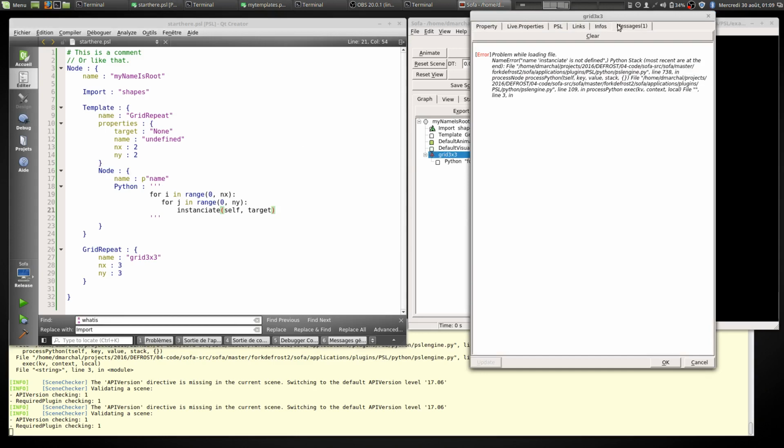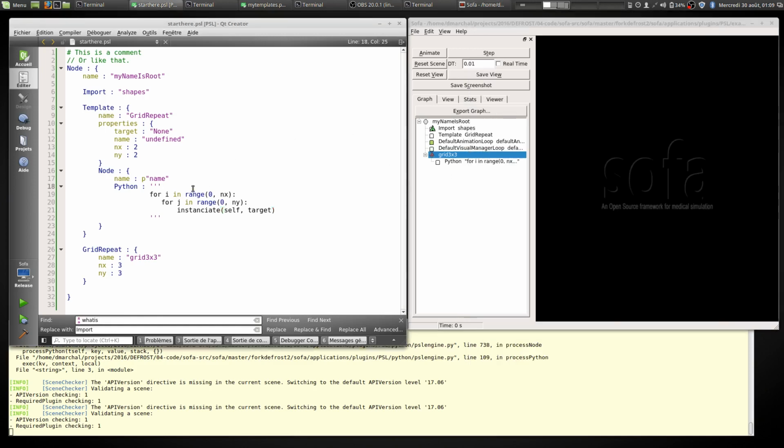Something goes wrong. Yes, I forgot, because by default the Python fragments are not automatically importing the instantiate function. It's in PSL engine. You need to import it, instantiate.